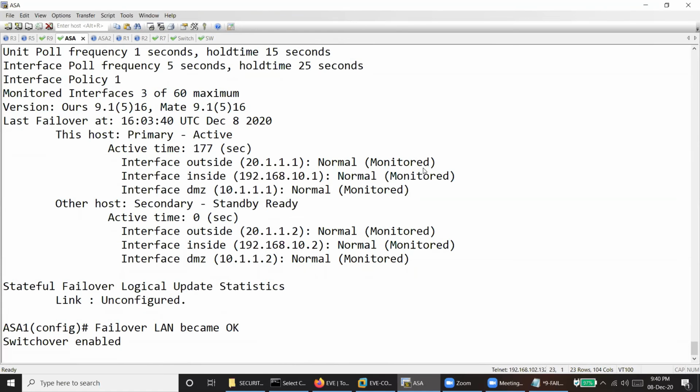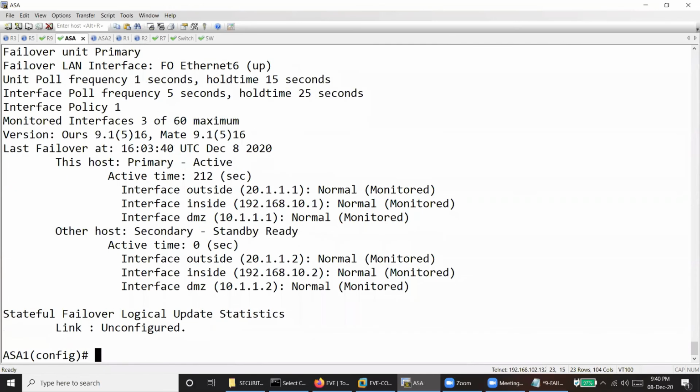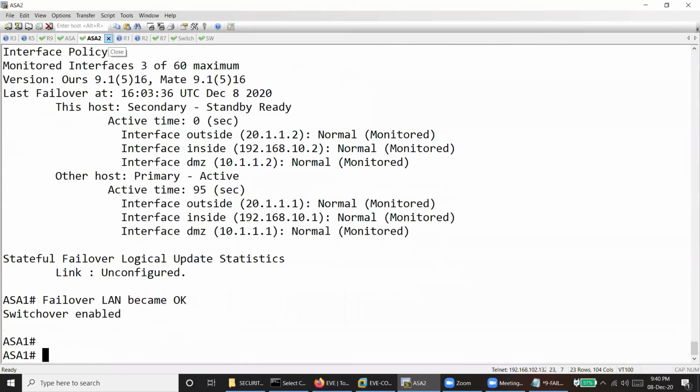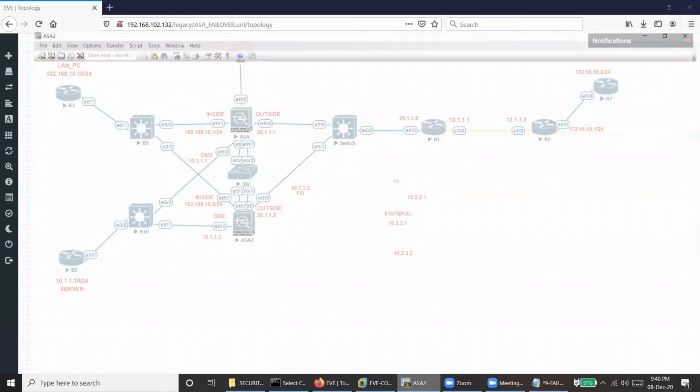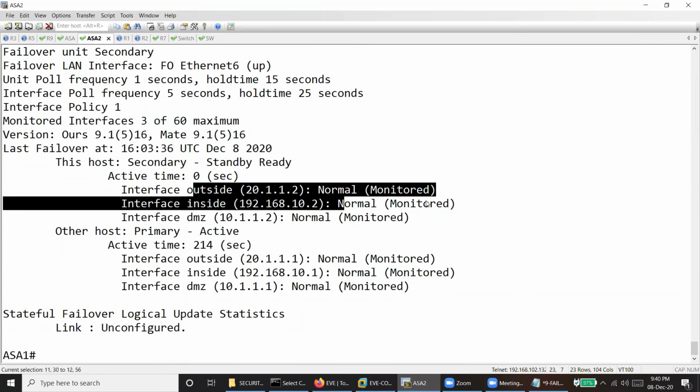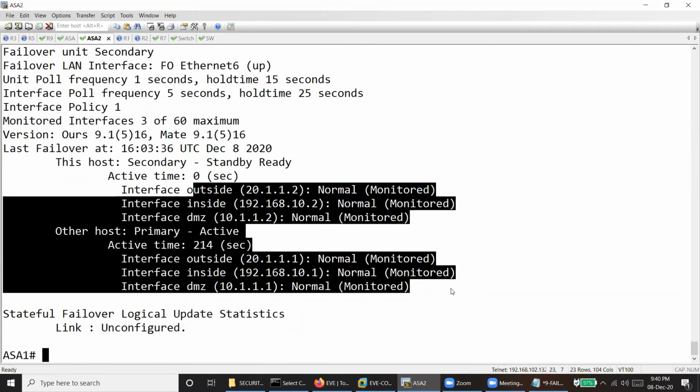Failover LAN became okay. Up, up. Clear? Just because these were the monitoring interfaces, failover didn't take place.